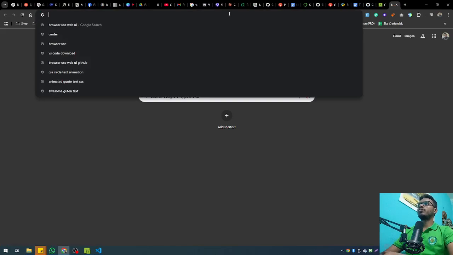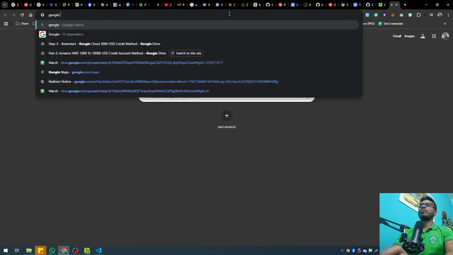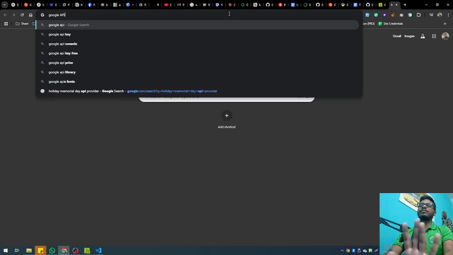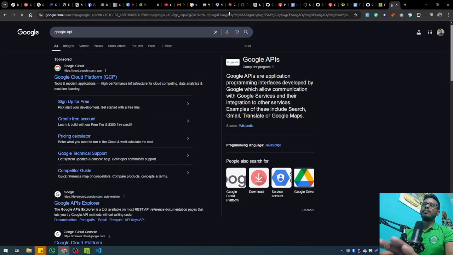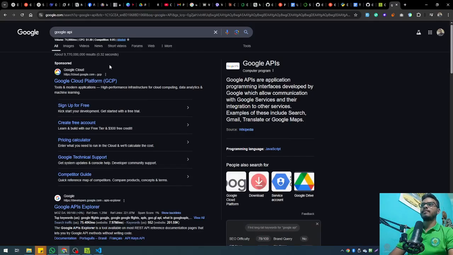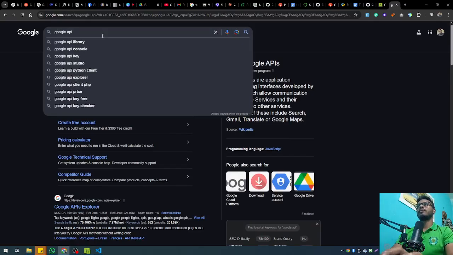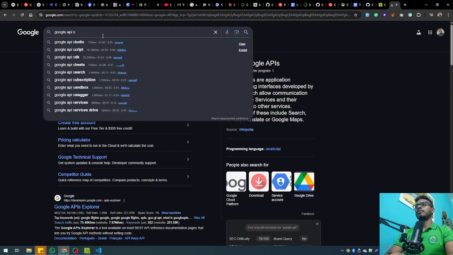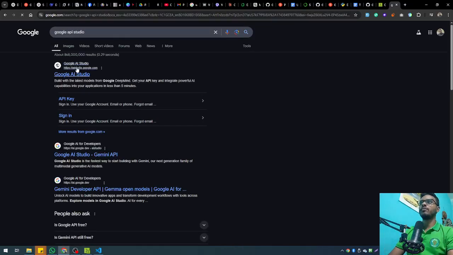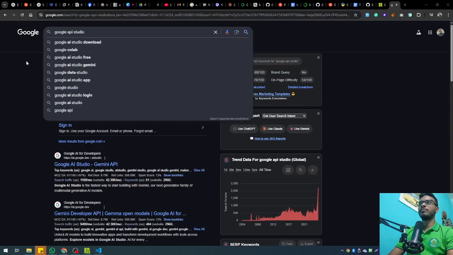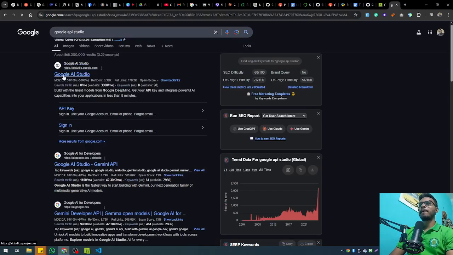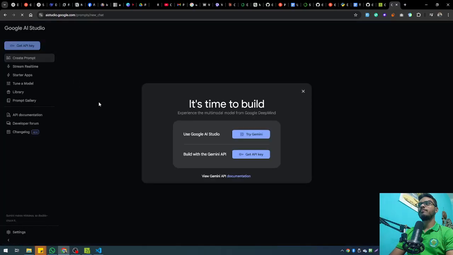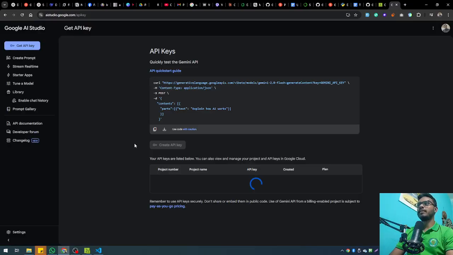Let's go to Google API. Just search Google API, that's it. Google API Studio. Remember, Google API Studio. Type Google API Studio. Now we need to search get API key.